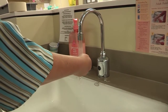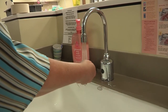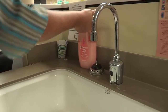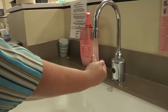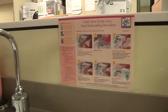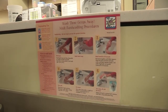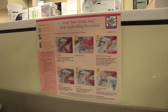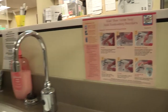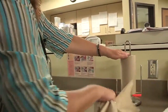Hand hygiene is the most important way to reduce the spread of infection. It is important that the monitor check for warm running water, soap, and towels. Check to make sure that hand washing instructions for staff members are posted. In addition to your monitoring role, you can also provide helpful information about the importance of hand washing, which will assist the director in putting good hand washing policies in place.